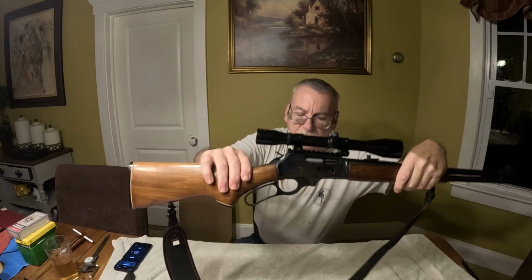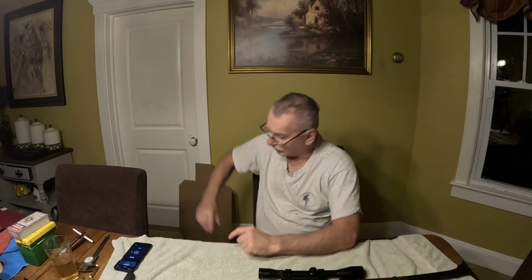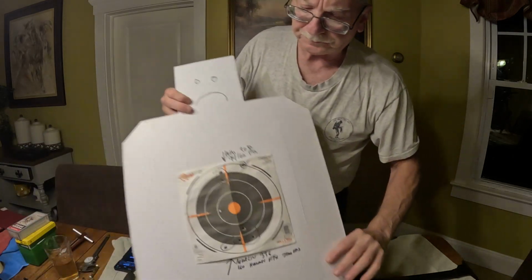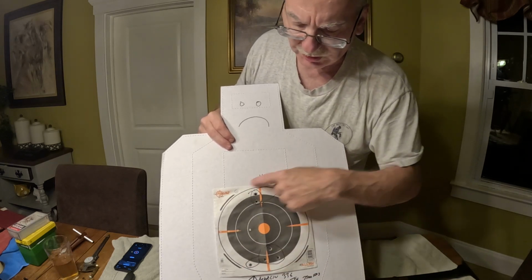And I do like the Marlin because you can mount the scope. And in the accuracy video, it makes it easier identifying the target and actually drilling the target. So we did a 100-yard shooting, and this is the 4 shots from the Marlin. This was the Winchester. I did 3.